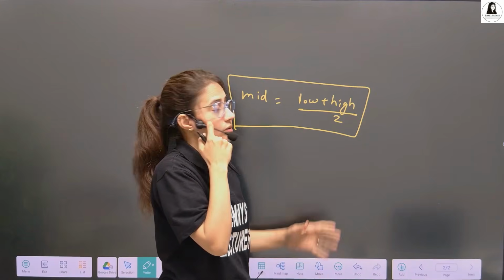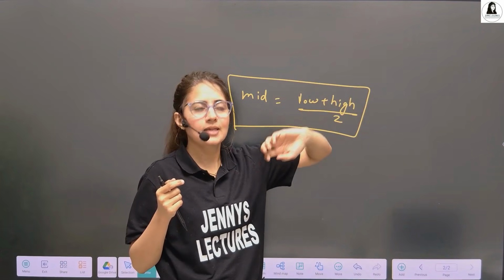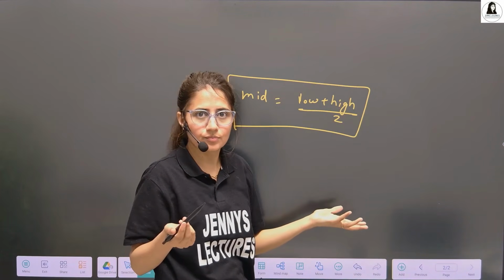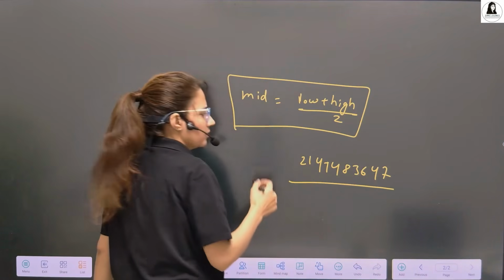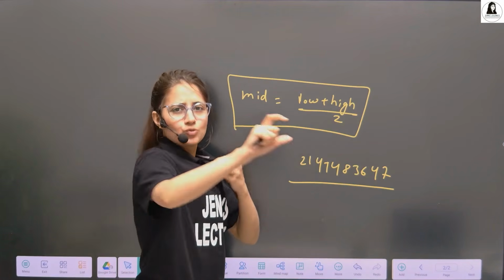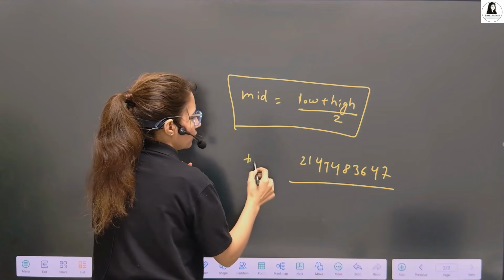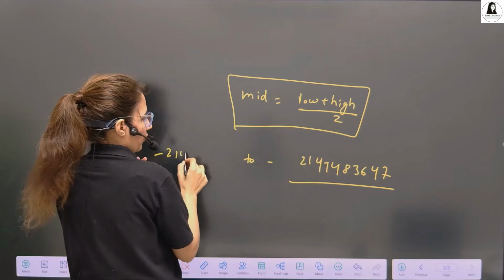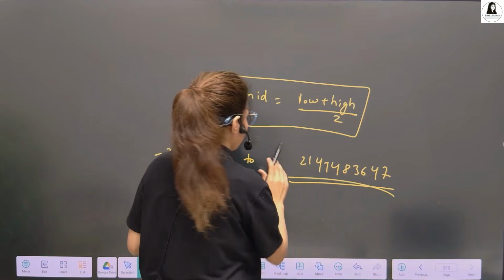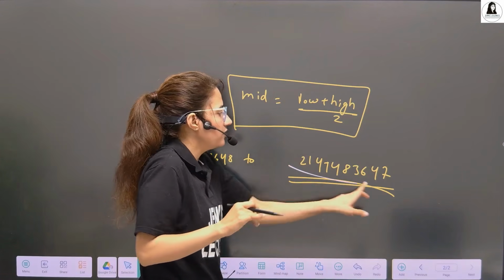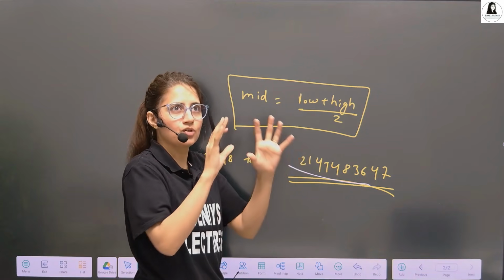What we can do is, suppose this low and high. Suppose high is sometimes a very huge number, let's suppose Integer.MAX_VALUE, whatever the max value is. We know the range of integer is from minus to this, 2147483 and so on. We know this is the maximum value in plus. Suppose high is this, and at one time this kind of situation exists.